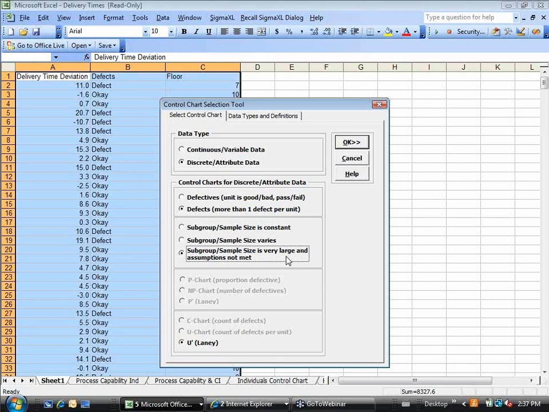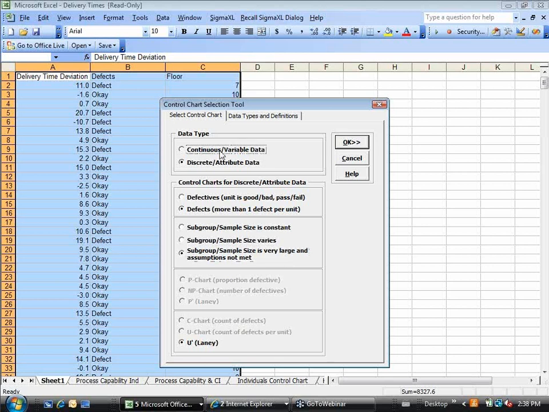And some practitioners just say, okay, if your sample size is large, just take the percentages and treat that as individuals on an individuals chart. The problem with that is then you lose information that is within the sample size. So the P-prime chart is a nice hybrid, and think of it exactly as that, as a hybrid between the P-chart and the individuals chart. And the U-prime chart is a hybrid between the U-chart and the individuals chart.